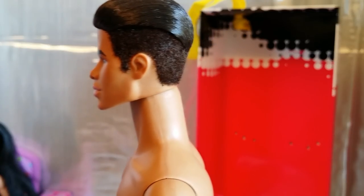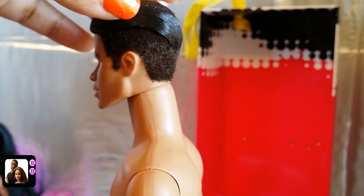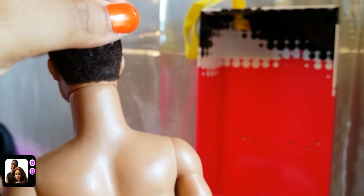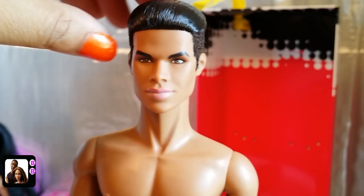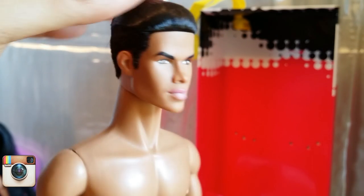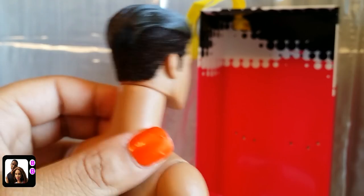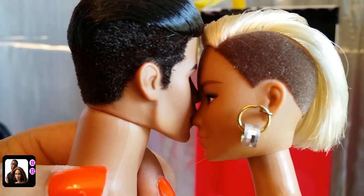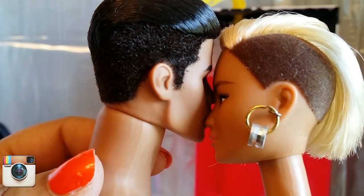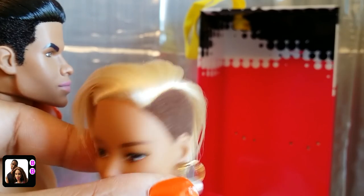So his hair is a combination of flocking around the edges and rooted hair at the top. I'm not certain because it's so gelled, it's hard. I mean hard. It's so gelled I can't even lift it to show you guys where the flocking starts and ends. But I don't know if I want to mess his hairstyle up, so I'm going to leave him alone. But I did want to show you that the flocking on his hair compared to a Barbie's flocking, there's some difference there. His hair looks like the actual pieces are longer and hers are very short and fuzzy, like felt almost.